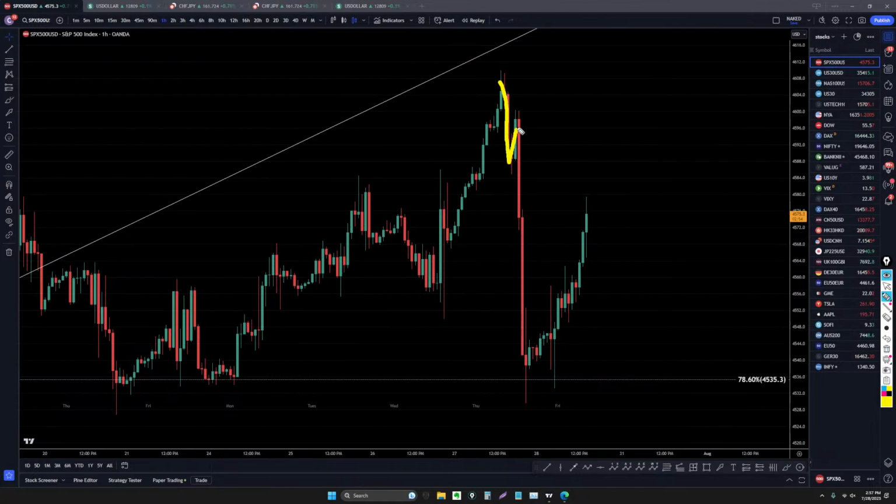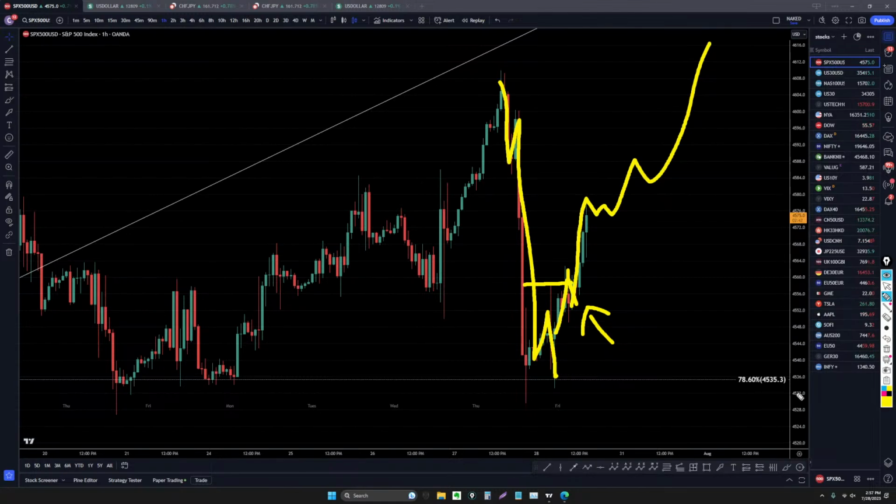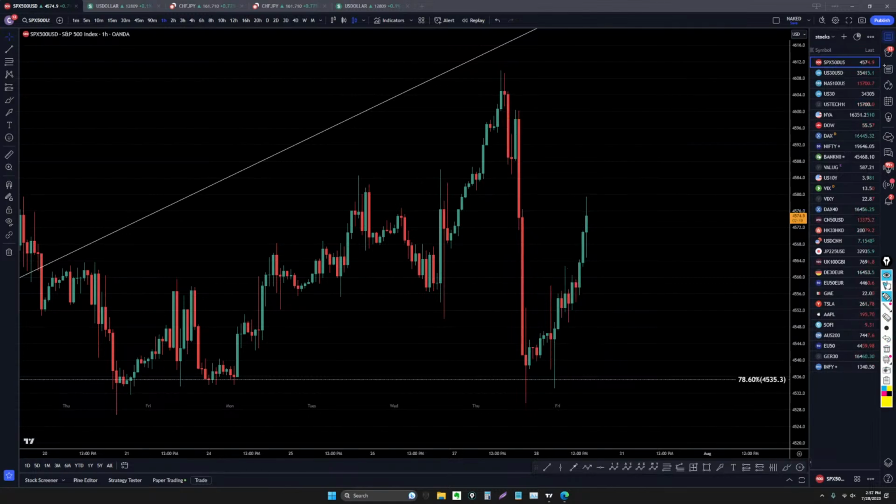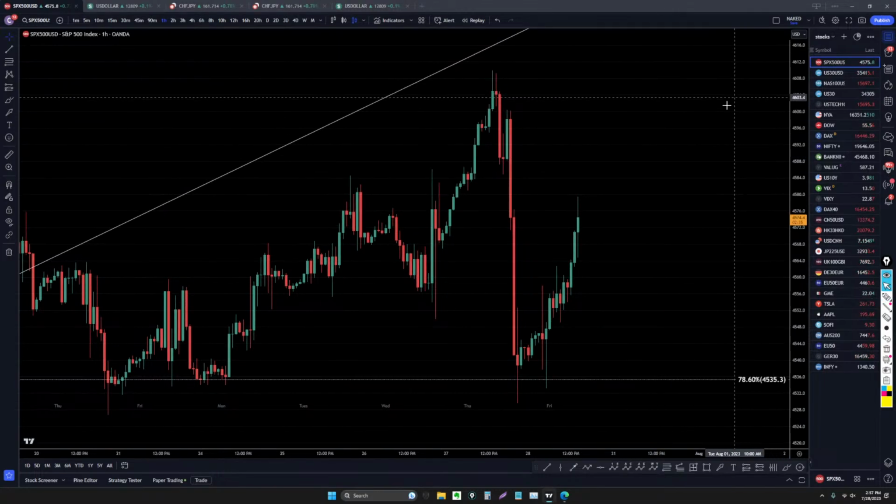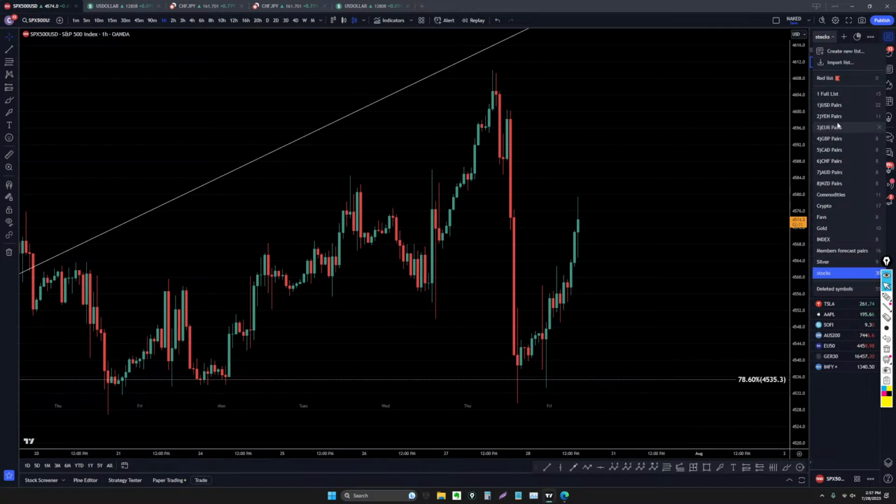Look at that. 1, 2, 3, 4, 5. Break of structure, and then pullback. At the end of that little pullback on like the 15-minute time frame, man, that would have been a very good entry to go long. For sure. That's like a bread and butter trade right there for us. Definitely. Break of structure, pullback, enter, and watch the profits roll in.